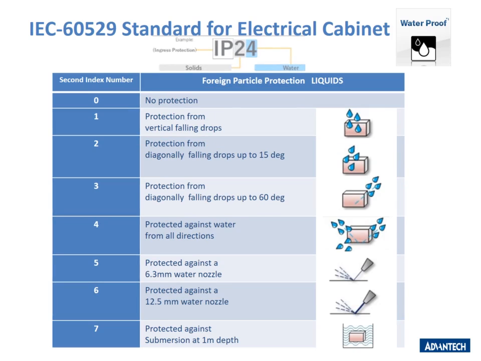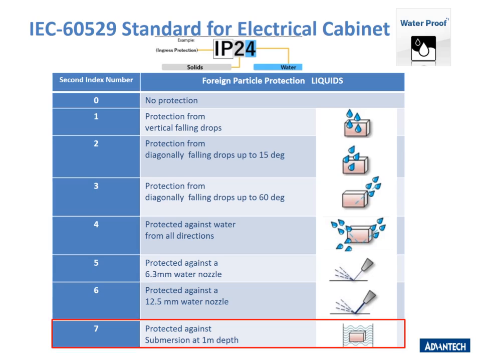The second digit is related to the protection against ingress of water. The number indicates conformity with the conditions summarized in the table below. Thus, the number 0 means there is no protection, and the number 7 means protection against submersion at 1 m depth. For example, a cellular phone rated at IP67 is dust resistant and can be immersed in 1 meter of water for up to 30 minutes.